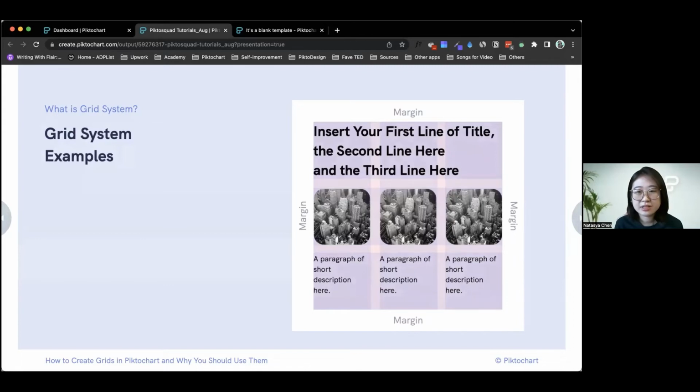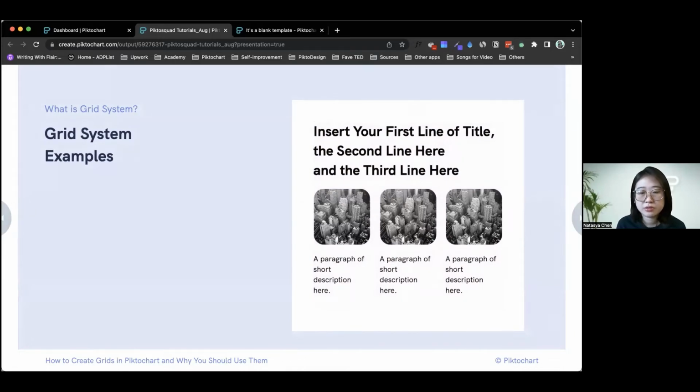So in the first example right here, as you can see, I let my text, or my headline in this case, flow from column 1 to column 3. And then for the second row, I used it to occupy all the photos. And for the third row, I used it to place all the smaller copy. And this is the layout that I came up with, very simple. You can see right here.